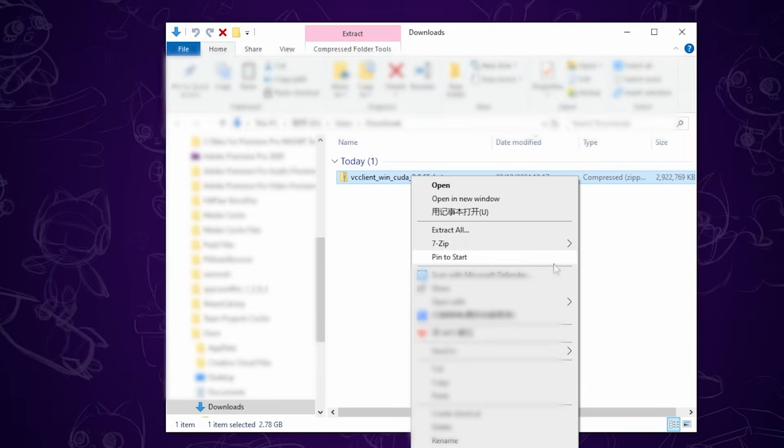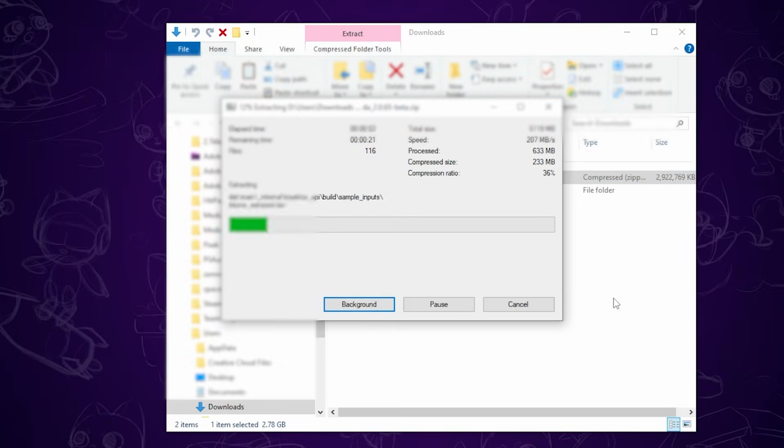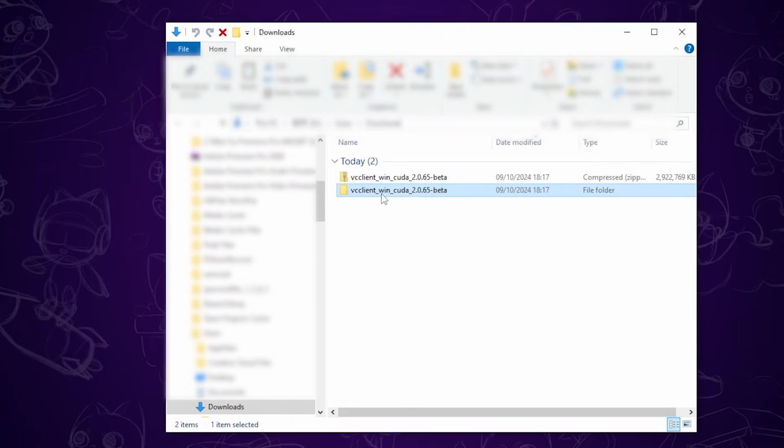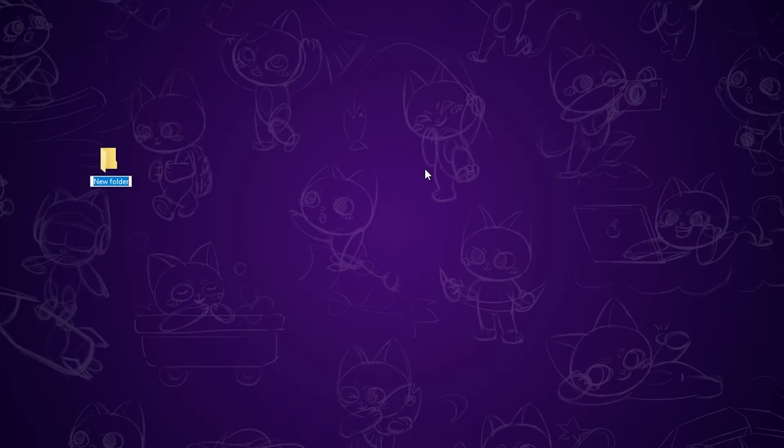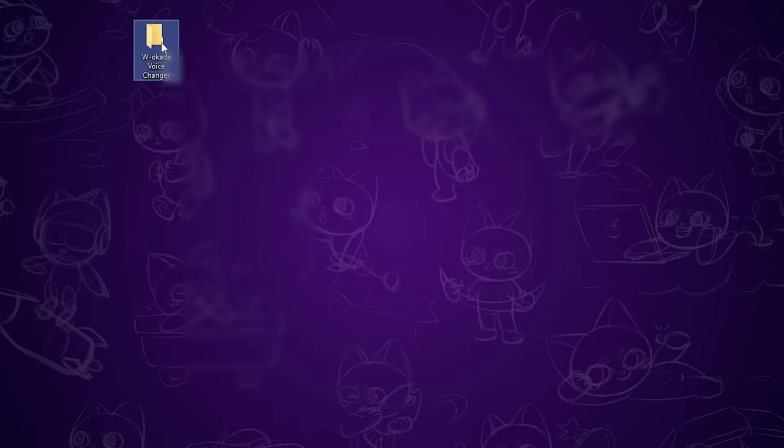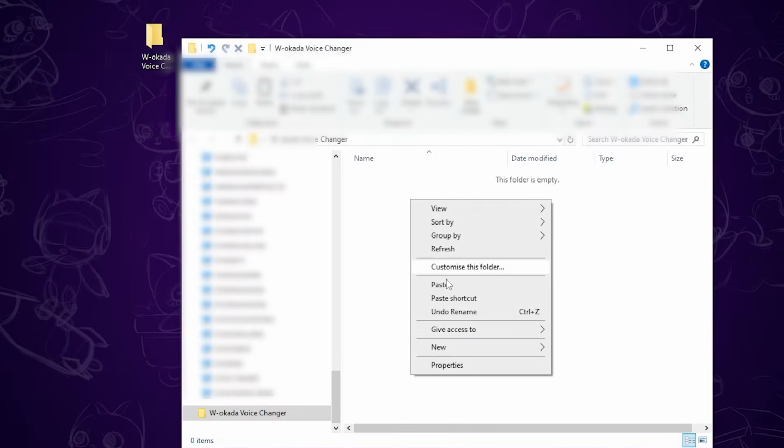Once the file has downloaded, extract it. Right-click the extracted folder, copy it, and create a new folder anywhere you want. I'm putting mine on the desktop. Open your new folder and paste the extracted folder into it.